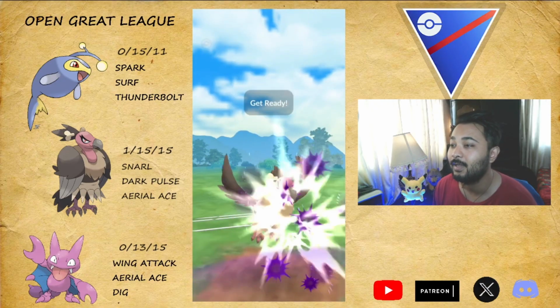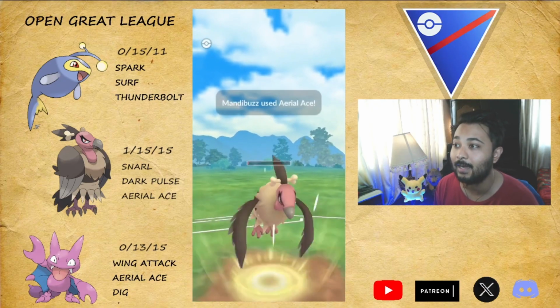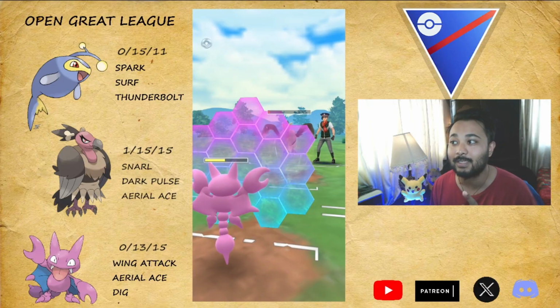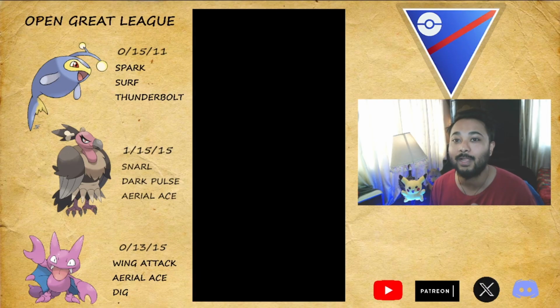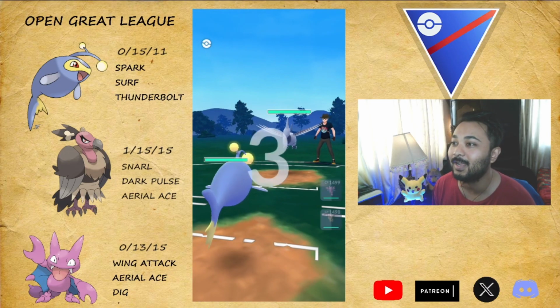Now I save my Mandibuzz. I don't let my Mandibuzz die and then come in with my Gligar. And this match is taking so long that the timer has started and they throw their move here. And I saw that the timer started, so I shield. I needed 2 Pokemon to win this game, and it was 0 minutes and I had more health on my Gligar. So I won this battle there. Moving on to another battle.